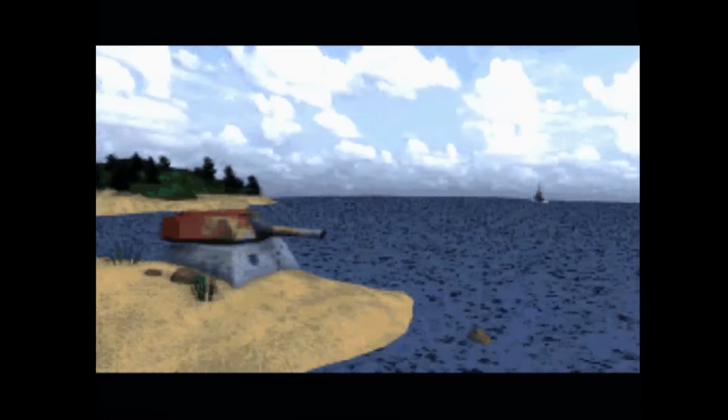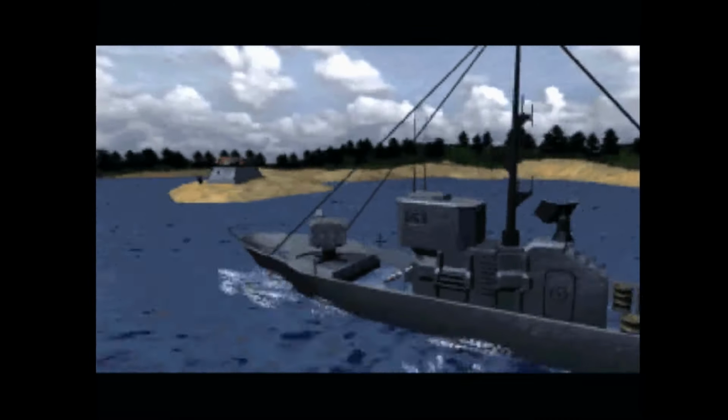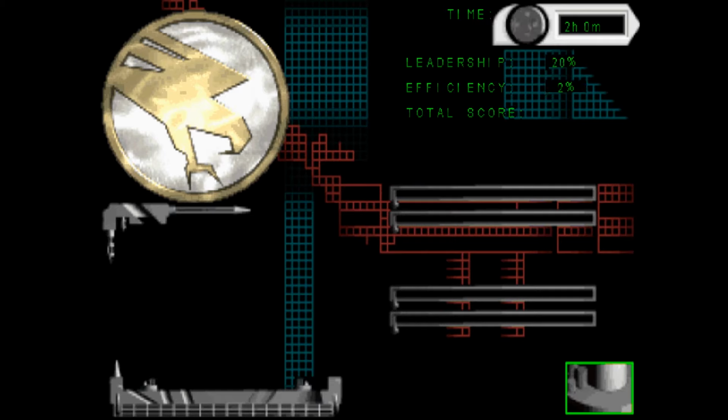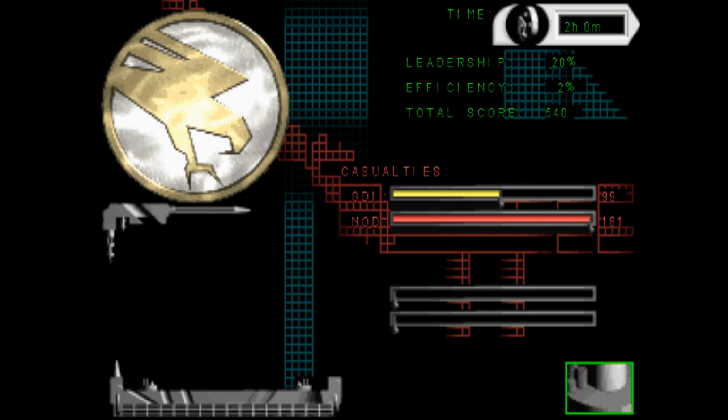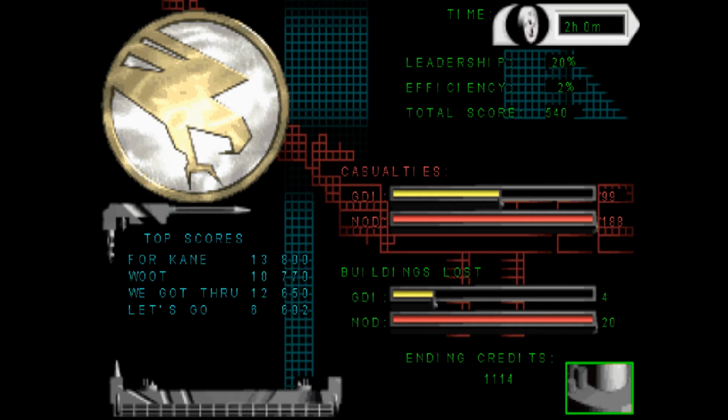You know, those boats weren't at all helpful. They just immediately died. I was very unimpressed with that effort, as far as the boats go. We got our classic low, 1-2% efficiency score. Kill death ratio is pretty nice though. So not too shabby. We made it through.